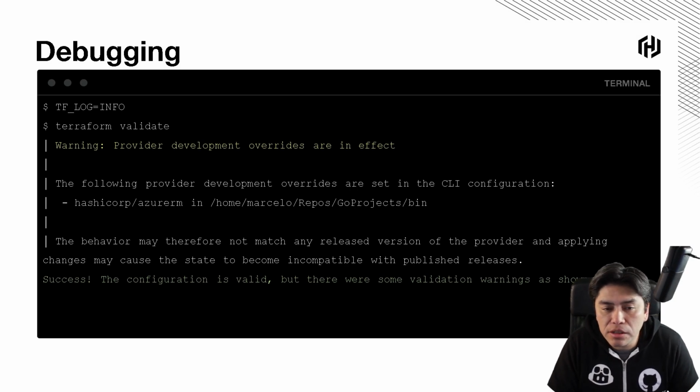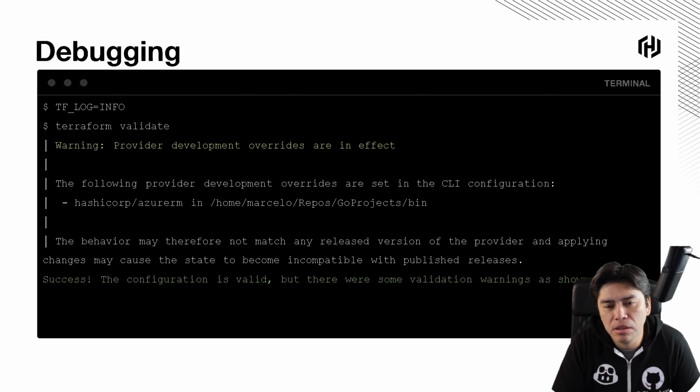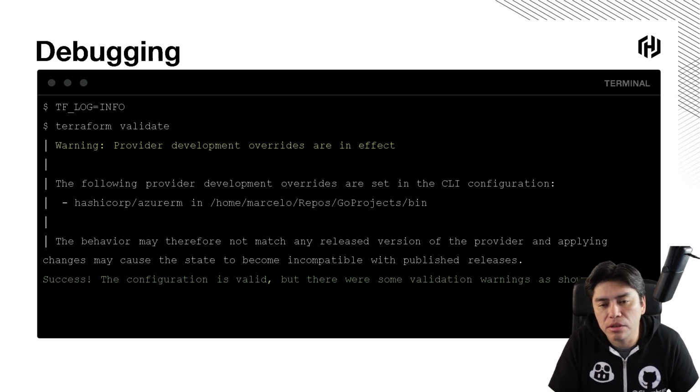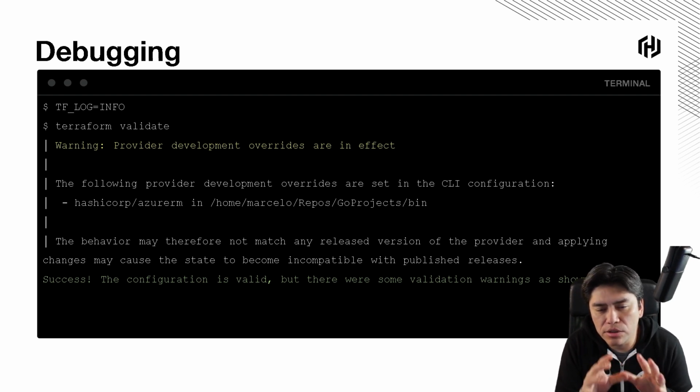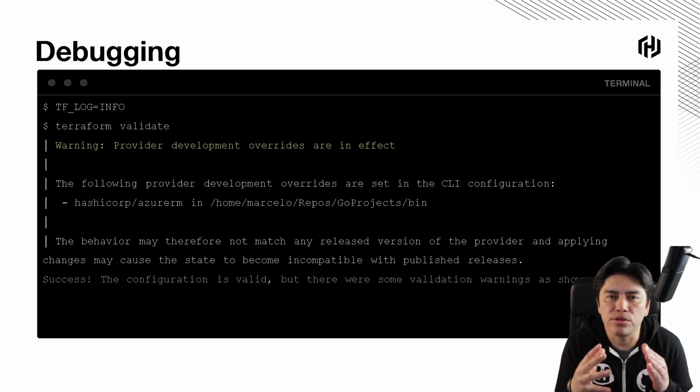Finally, we saw how to debug. We enable more logs to see exactly what's going on behind the scenes. And we were able to use our own binary and see what's happening behind the scenes on that specific binary. And it worked. So again, making all those three, creating a binary, running the test, and even debugging to make sure it's using the one we just created. I think it's a really good process to make sure everything is working fine, and also to make sure your changes didn't break anything.